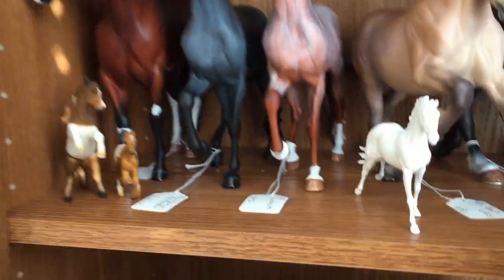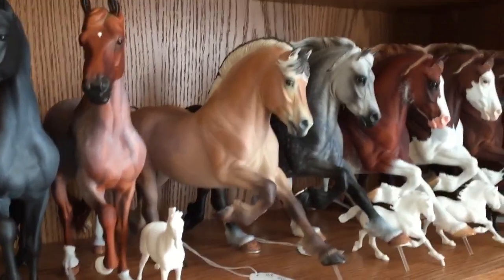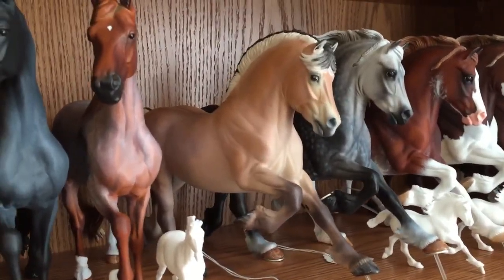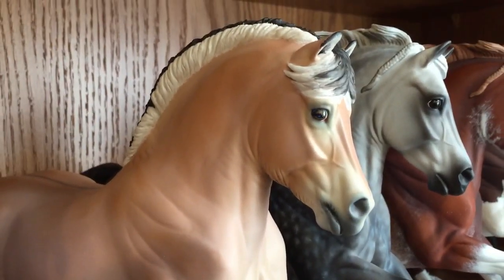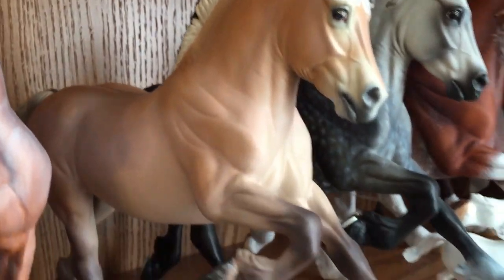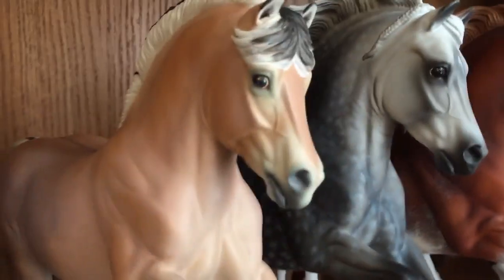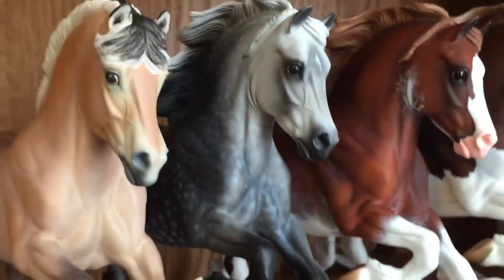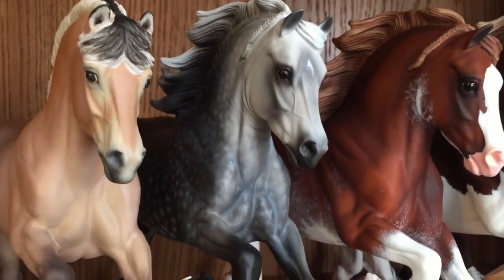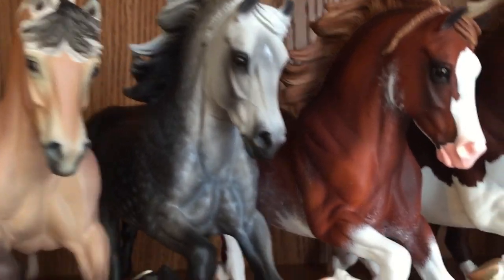He's really pretty with his head tucked a little bit. And then this guy — he's a custom Copper Fox Cob re-sculpted into a fjord by Frosty Birch Studio, and he is super pretty. I don't buy customs by other people very often, but when I do it's going to be something really cool.